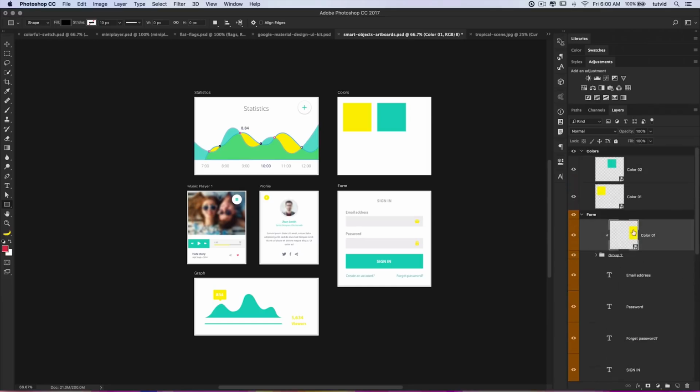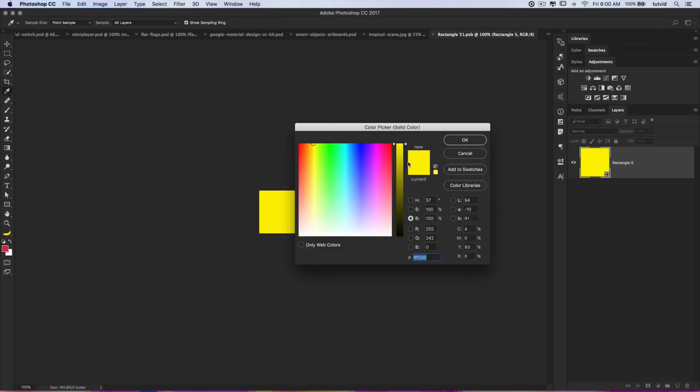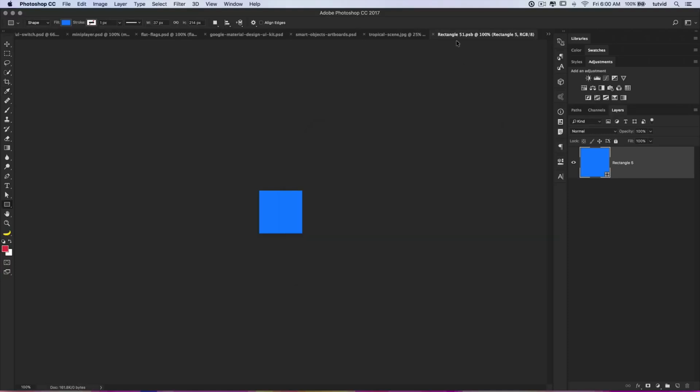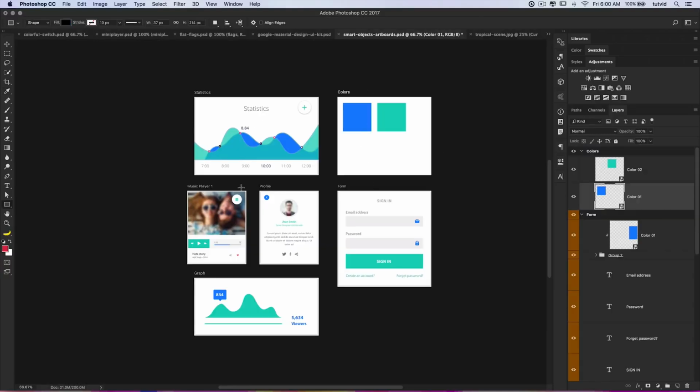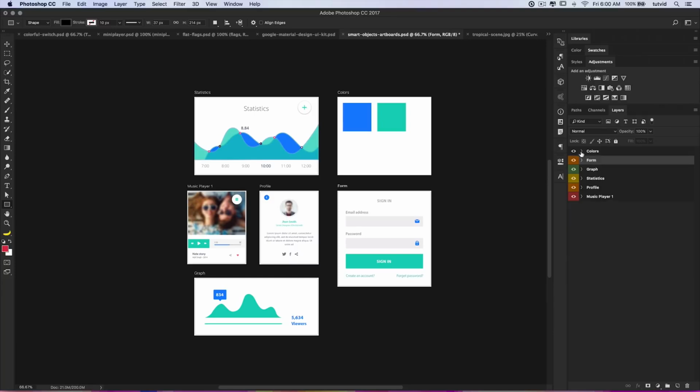You can see here, I did the same thing with yellow. I've got it clipped to this group, which is these two little icons here. So if they say, look, we don't want yellow, we want, I don't know, let's try a different color here. I'm just going to double click. Let's go with more of a blue, more of like a professional blue color. Hit OK, save that .psb, close it, and you can see everything across my entire document has updated to this blue. All because I changed one smart object. So smart objects are incredibly helpful. They can save you so much time, and you really ought to start playing around with them and just kind of exploring them.